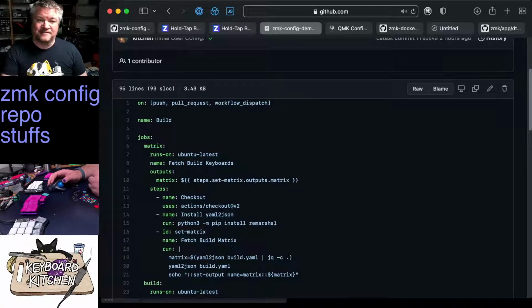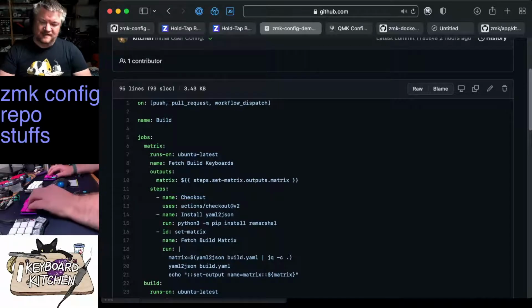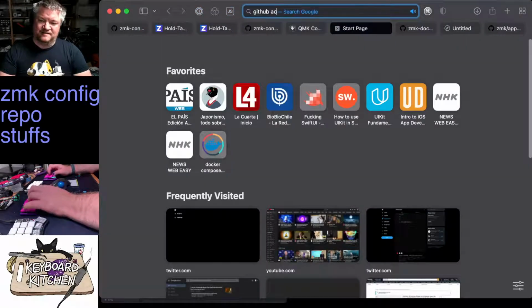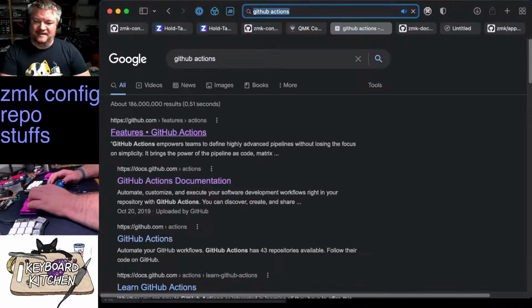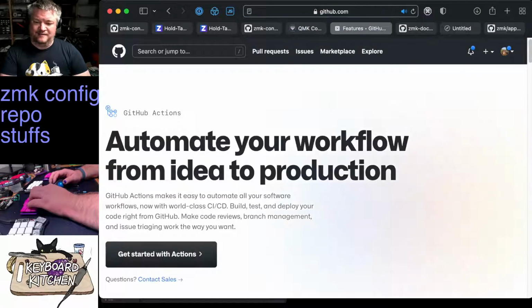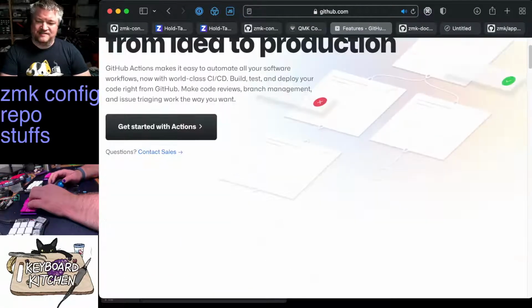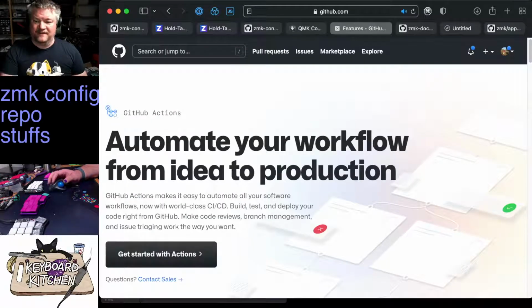I'm not going to get into too much detail on the exact syntax. If you want to learn how that works, there's an entire set of documentation about GitHub Actions, how to get started with Actions, all that stuff. We're going to go through, at the very least, the basic steps that ZMK has configured.